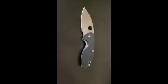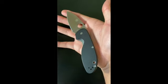As far as my knife that I carry, my pocket knife, I carry a Spyderco. I'm not sure the name of it, but it's a nice little knife. I don't do anything but cut boxes with it. I haven't had to cut anybody, so that's a blessing as well. But I cut boxes with it. I'm the box guy in the house. My wife always calls me to cut a box open, or she'll try to open it on her own, and then she'll say, all right, come on. So yeah, I like that.